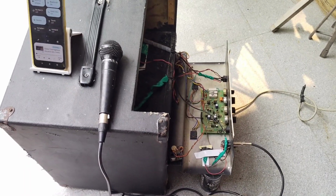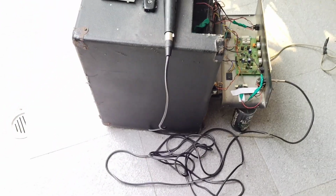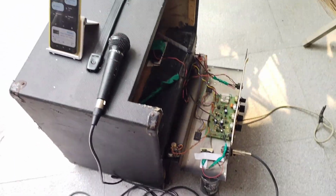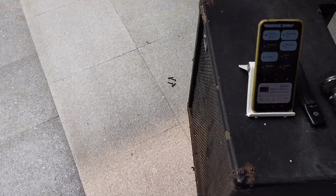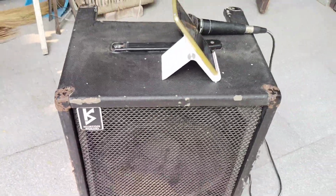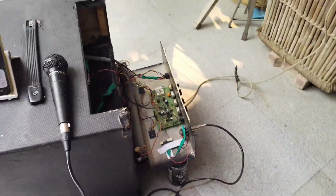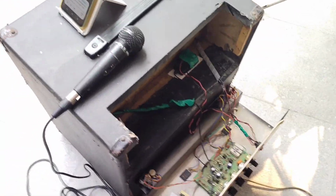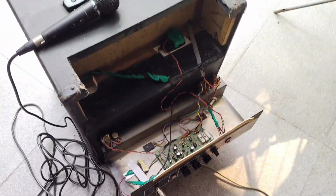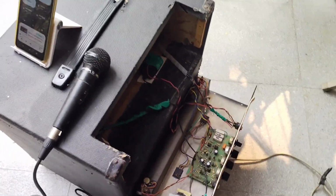Hey, hello, it's the 2nd of November 2023 and we are in our house's backyard, and this is the second and concluding part of the video where we are making a project which is turning a Custom Sound 100 watt RMS ampli speaker, bass cube, into a Bluetooth enabled speaker which can also be driven by a mic and can be used for worship in a local temple that we frequent.